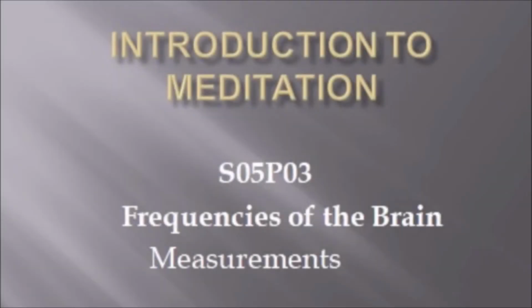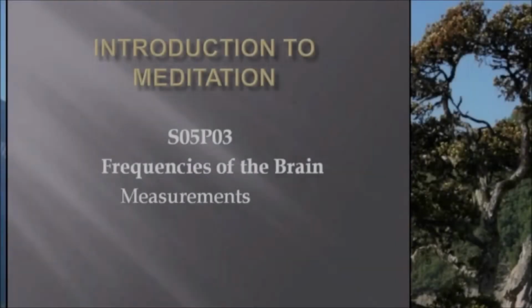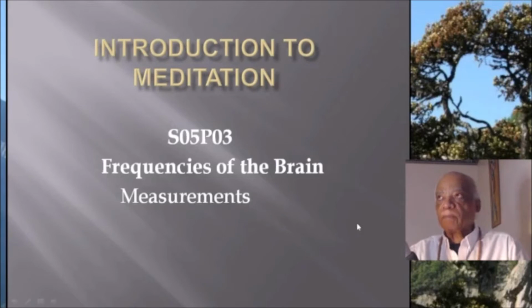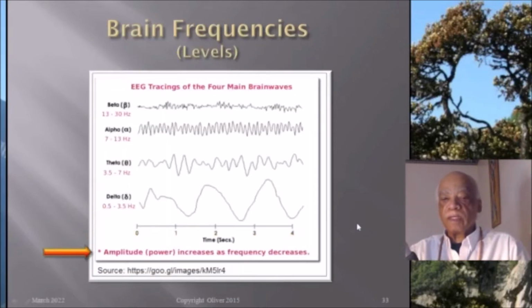Welcome to Introduction to Meditation, Session 5, Part 3, Frequencies of the Brain. And we'll be looking at now some specific measurements of the brainwave frequencies. Up until now, we've been talking about what a frequency is and how that relates to our three-body system, our physical, our energetic body, and our spiritual body, just to get you thinking in those terms. So now what we'll be doing is we'll actually be going into the details of these frequencies.